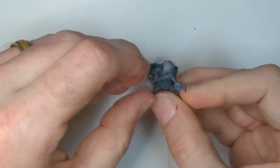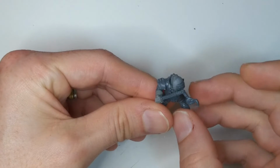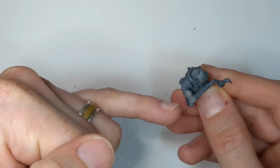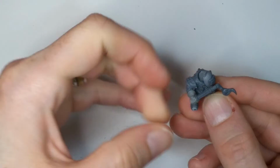But trying to pose something like this, either one I think would have worked had I cut this arm a little wider angle earlier, which is what I ended up doing. Then the plastic glue would have been just fine.